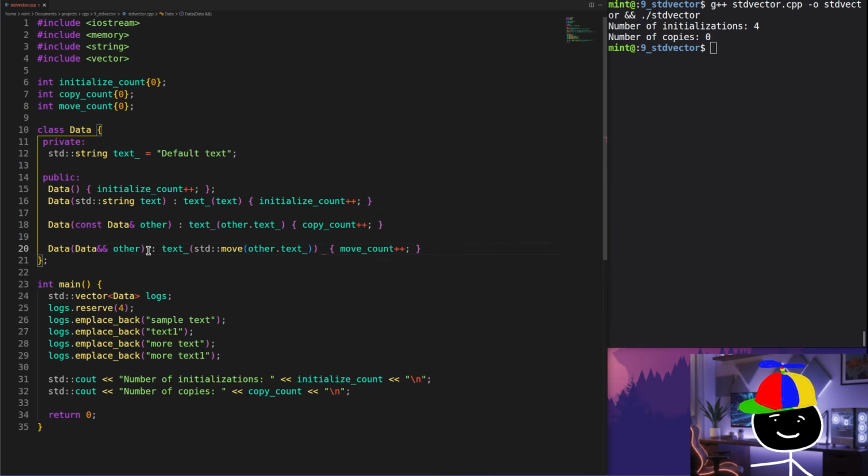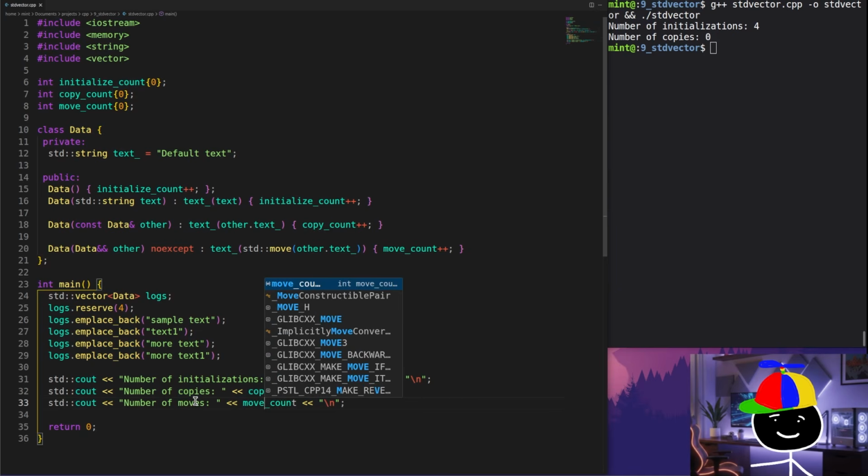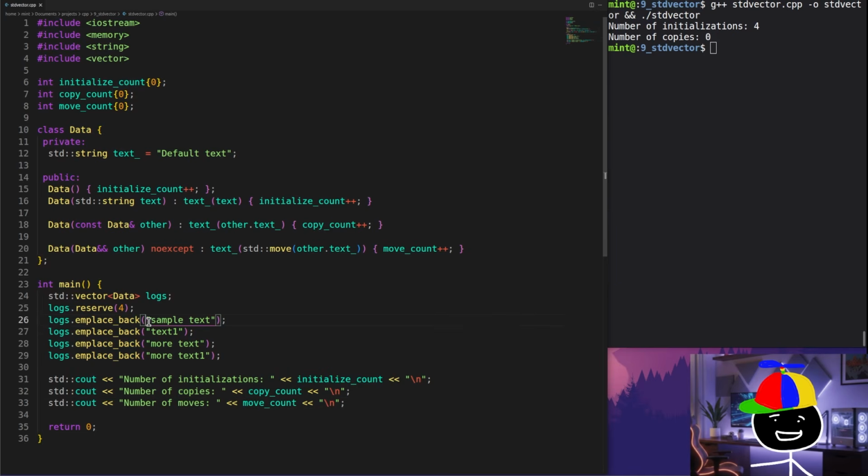Maybe we have to put this over here. Yeah, I think that's correct. Okay, so this is now our move constructor. And if we log the number of moves that we're performing, I'm going to change this back to the way we had it before, where we're passing in the text into the constructor.